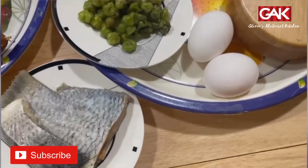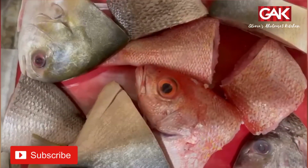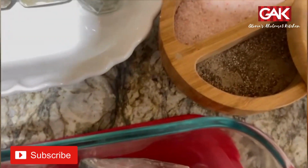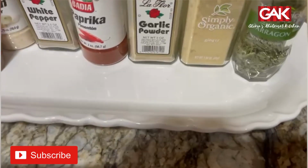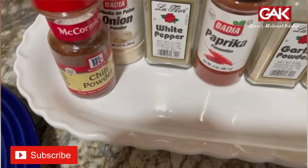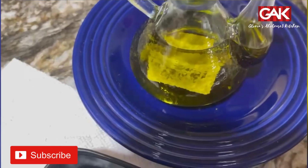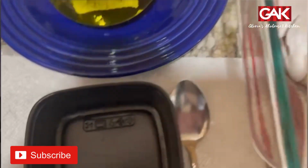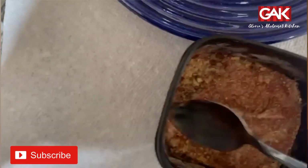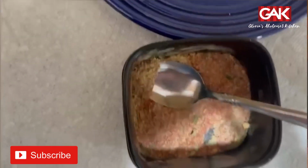Okay, we're going to start. The fish is washed and clean. We have our salt and pepper here. We have here tarragon, ginger, garlic, paprika, white pepper, onions, and some chili powder. We have our olive oil here and the bowl. Okay, mix all the spices together. Add some olive oil.